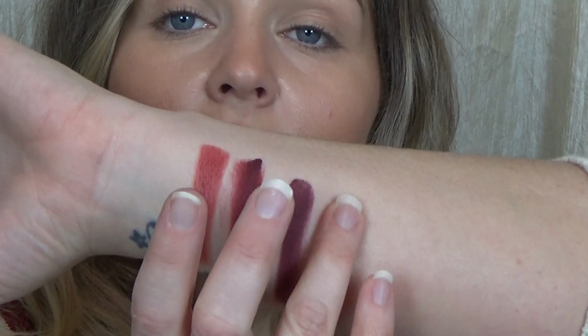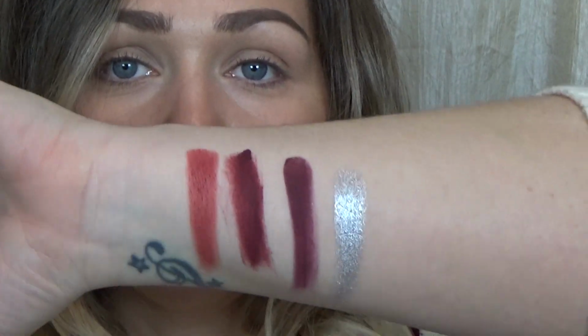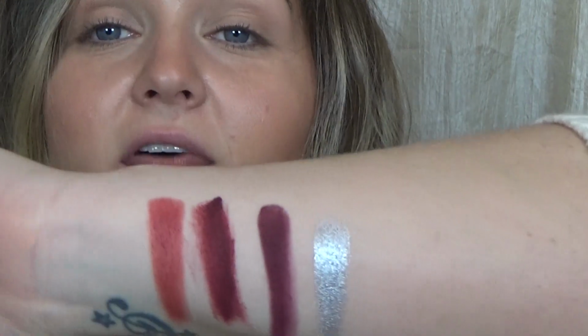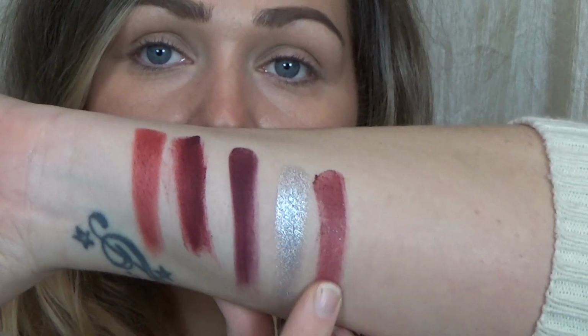And the next color we're going to use is called Ice Crystals. Oh my, I can't even talk. That is such a pretty blue silver. I know you guys probably think I'm acting over dramatic about this right now, but these are colors that I've been wanting and searching for, so I am excited about it. This is the color, what? Oh, Awakened. Ooh, yeah. I'm loving these burgundy shades, honestly.